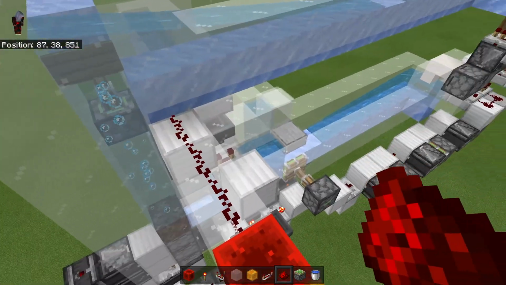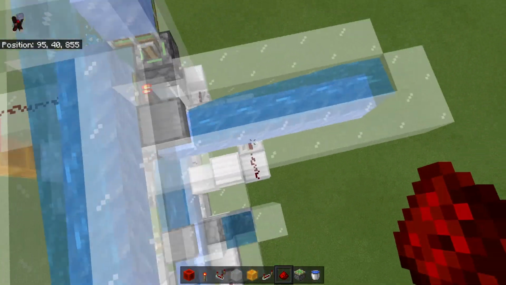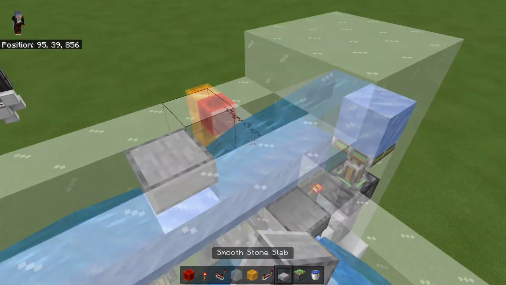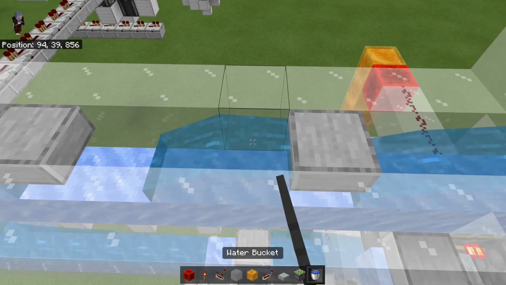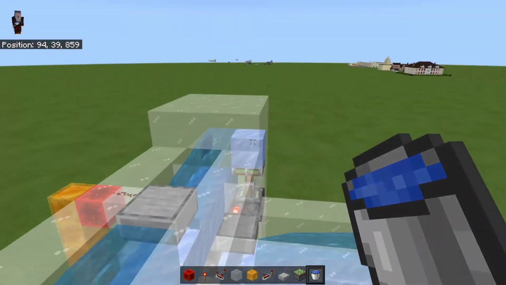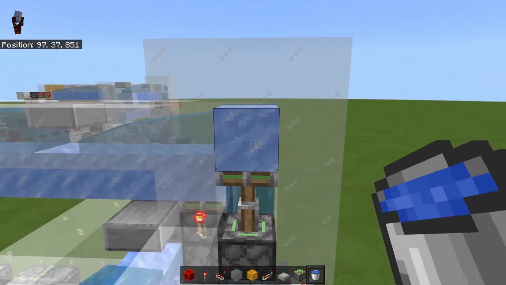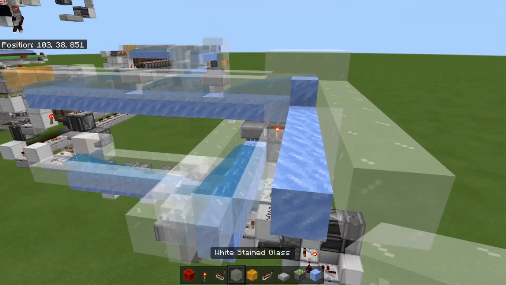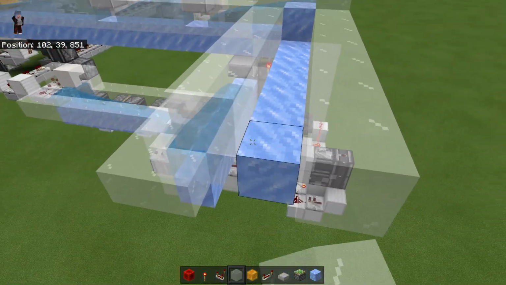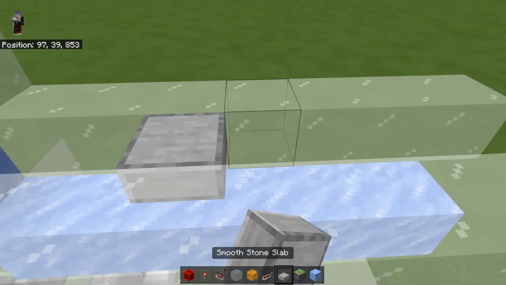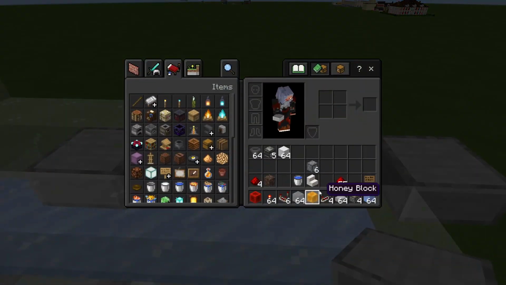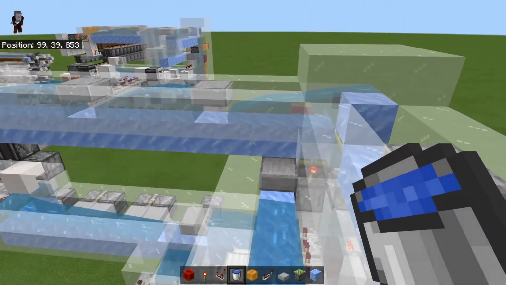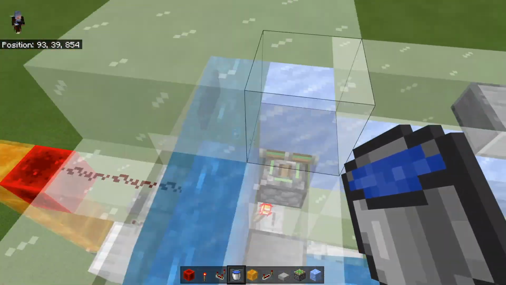Then all we have to do is right here, about 3 blocks in, put a solid block, put a slab or something, water. You can adjust your water line as you need it. And then here, same thing. We're going to line this up, and about 3 blocks in, I'm just going to throw you there, and water. This thing goes to the merger, and this goes to the temp storage.